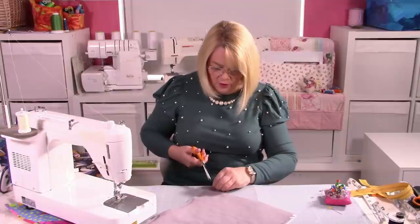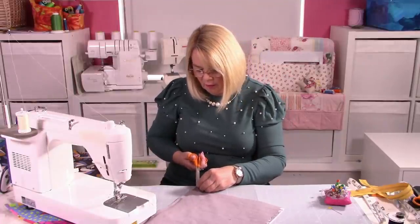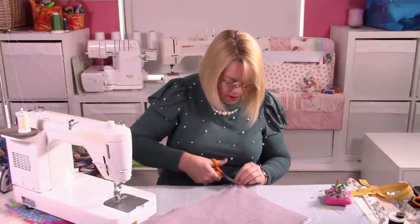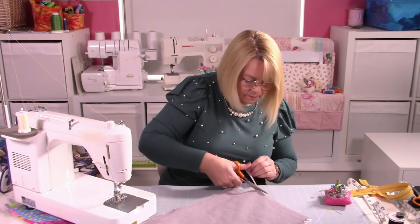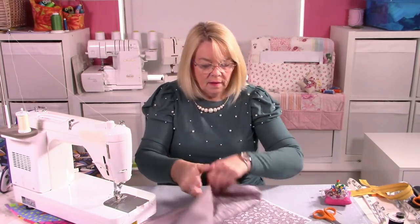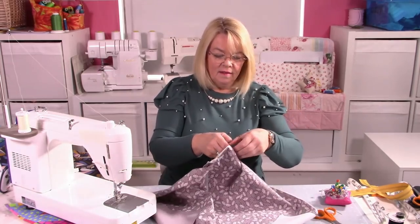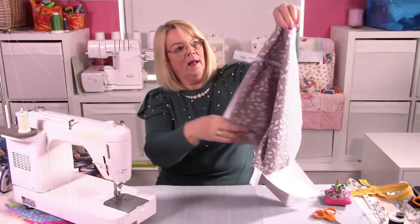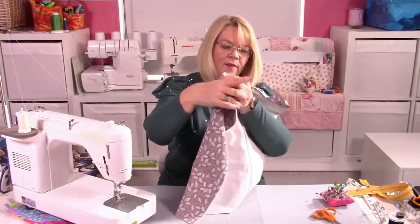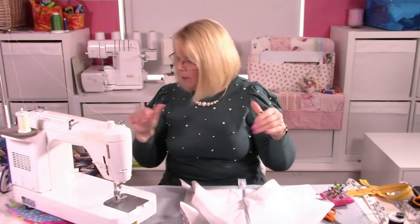I've got a few little bits there I'm not happy about, but let's just carry on. I just want to trim this to size again — to be honest it doesn't matter because we're going to trim it off anyway when we put it into the bag, but I'll just try and keep that neat. So same again — we've put our zipper in. Our lining and our outer looks like that. Can you see that zip going down the centre? If I turn it around, there's our lining — so we're just going to give that a quick press.